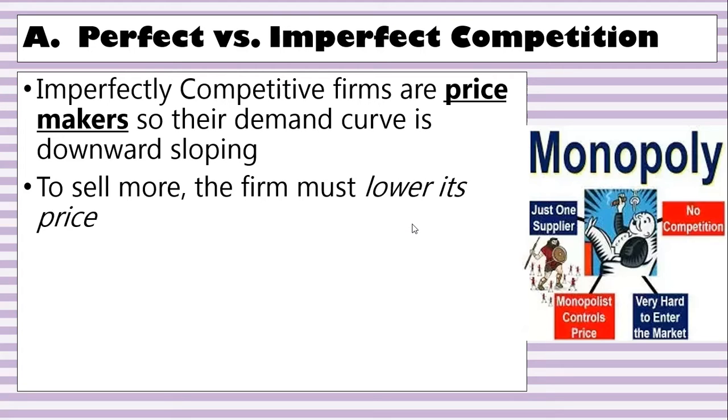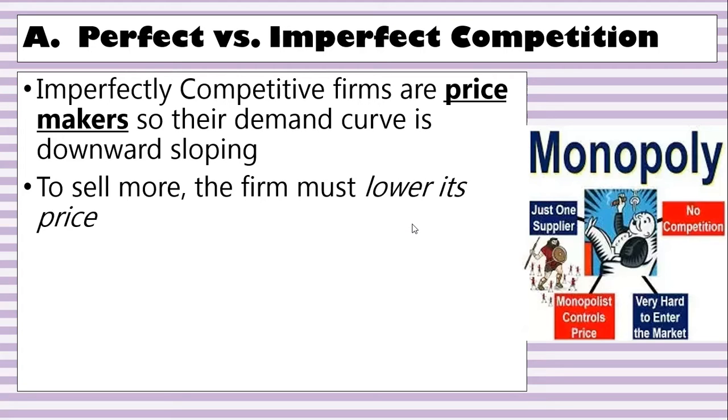Because although their products are similar, they also have some unique characteristics, and therefore they have more control over the price than perfect competition does. So here's where we can start to see a big difference between imperfectly competitive firms, mainly monopoly. We won't see this in oligopolies; we do those totally differently. So the same is true for them, but we just won't use the same kind of skills. This means that in order for the firm to sell an additional unit, they have to lower the price.